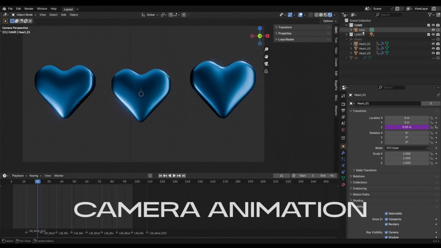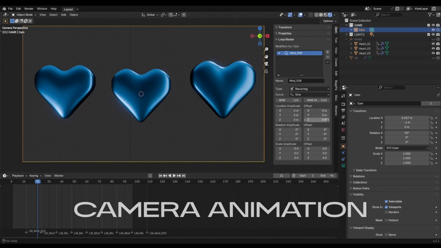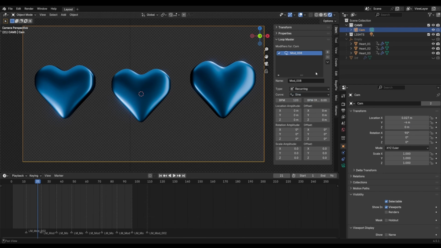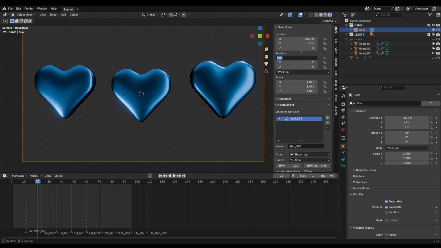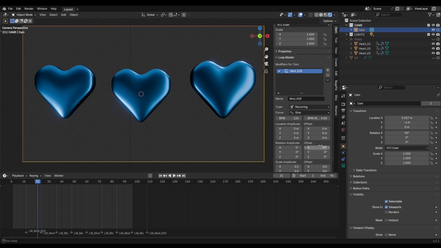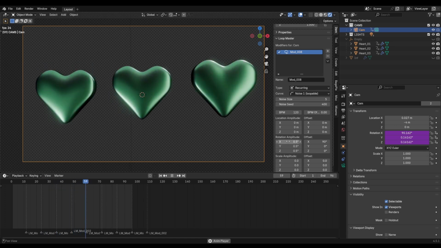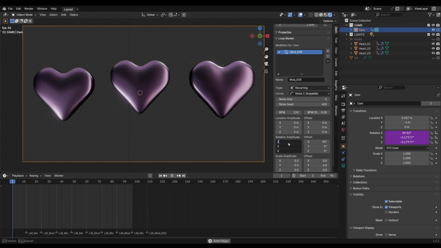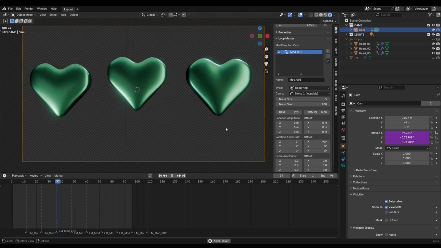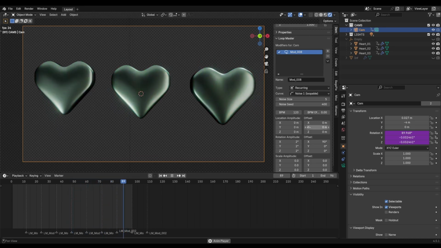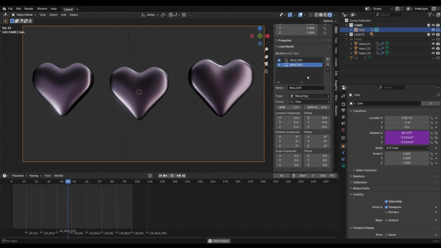It's actually super easy to animate cameras with Loopmaster as well. All you need to do is select the camera and add a modifier. And then if you want to keep the position or the rotation of the current camera, you need to copy the values into the offset. And then you can just enter what you want to animate. For example, here we added a noise and we want to animate the rotation with the noise. So we just add the noise and then add some values. And as you can see, now we already have a really cool looping camera animation with noise.